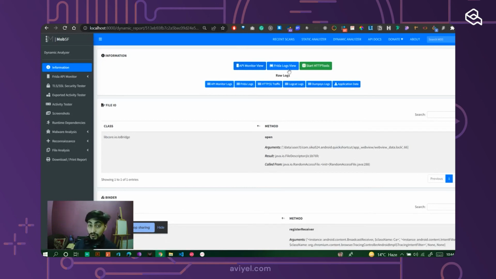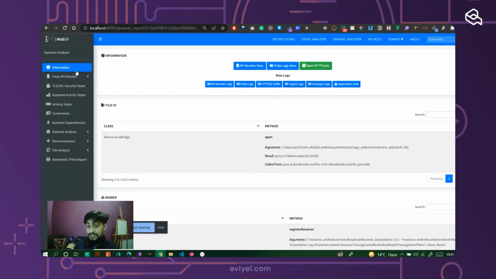You can view the logs from when the application gets spawned, and if you created a custom Frida script or used a pre-built Frida script, it will display all the logs of that script. And you can monitor your API logs, Frida logs, the HTTP traffic, Logcat traffic, system logs, and the application data.